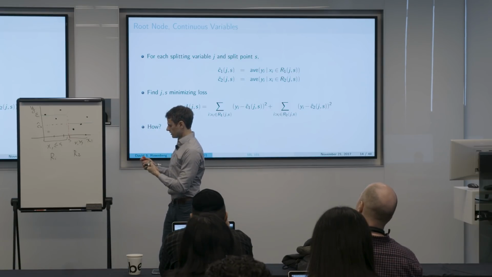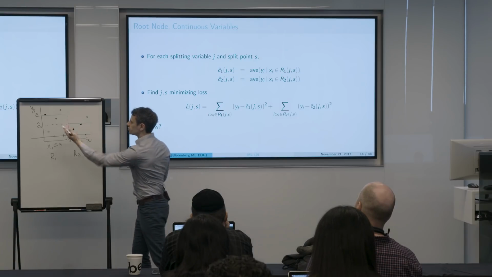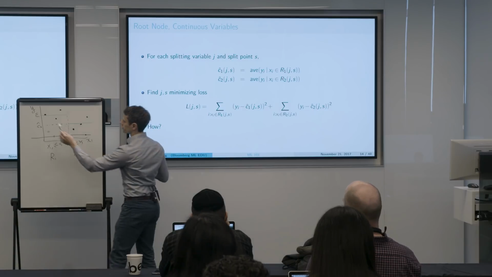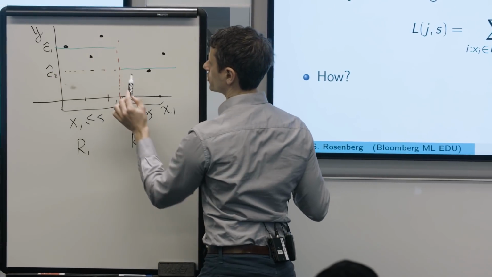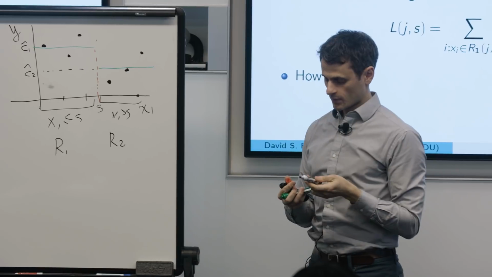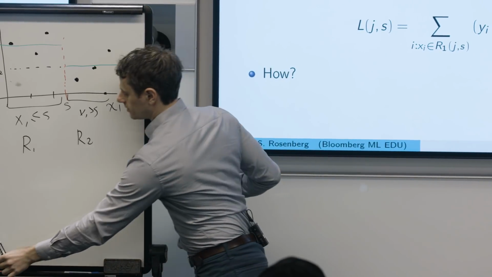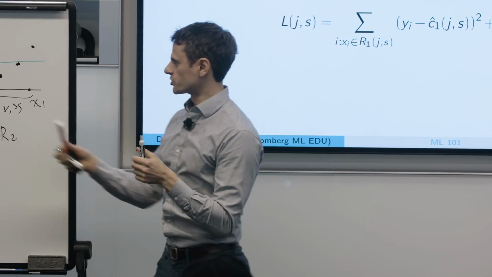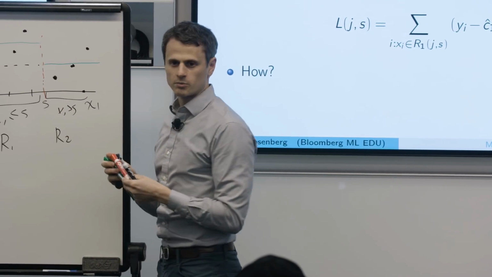Great. Now, here's a proposed prediction function. We can figure out its loss. We can look at the average square error on its predictions. Now we get to the question of where we should split. This is just a possible split point, but of course we could split anywhere here.